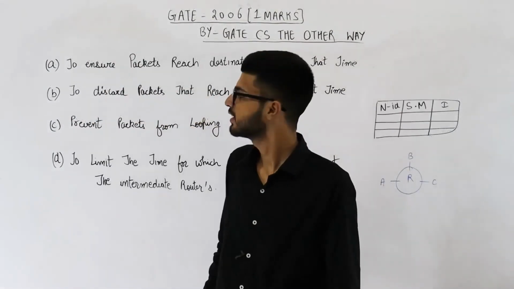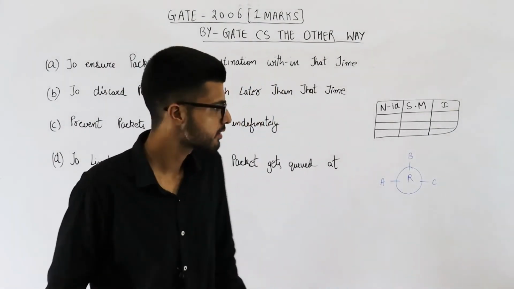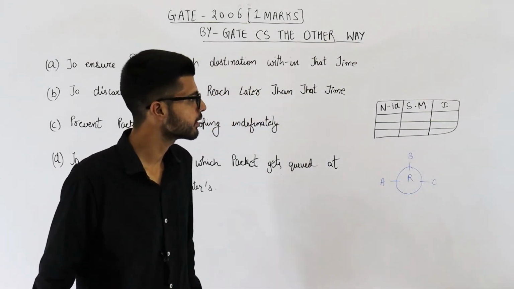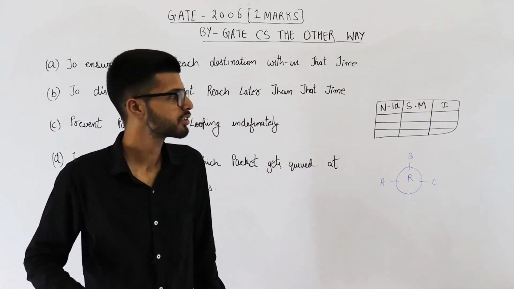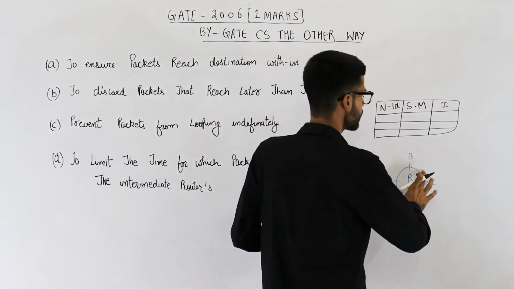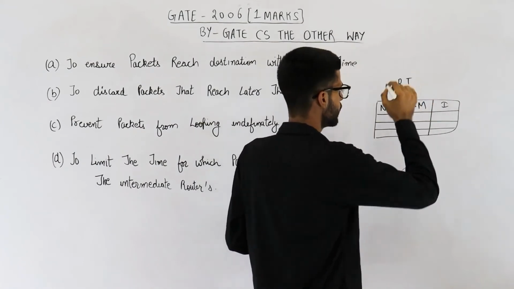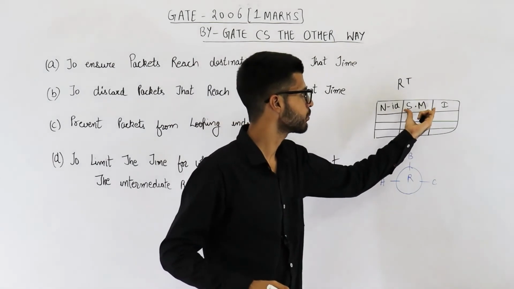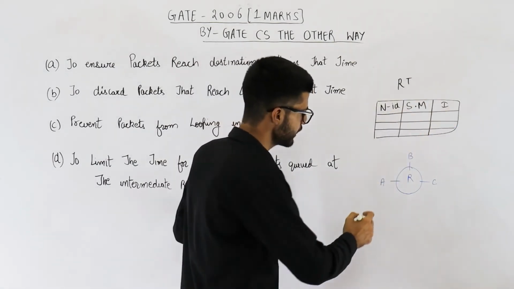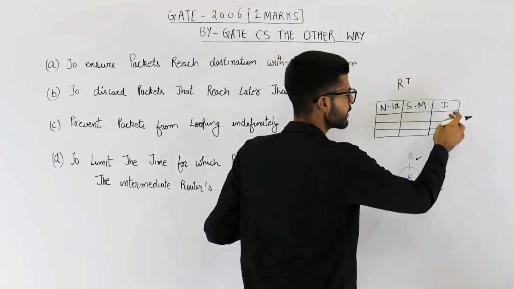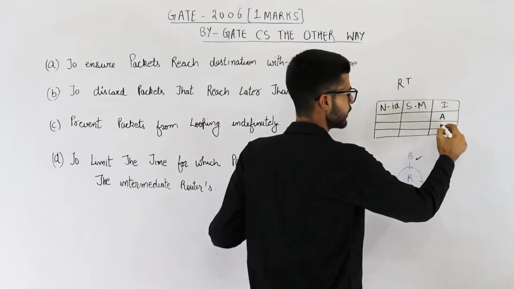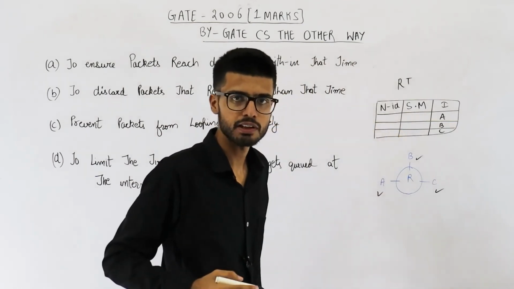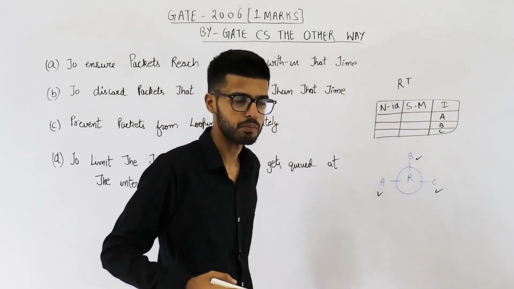Okay, so we have already seen that the answer is option C, but now let me discuss how a router decides what to do with the packet. If there is an incoming packet, the router will first analyze its destination IP address. And the router has something called a routing table. Now in that routing table, we have 3 entries: the network ID, subnet mask, and the interface. For every interface, we will have such an entry. Okay, so interface A, interface B, interface C. And the network IDs of those specific networks will be written here along with the subnet masks.